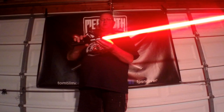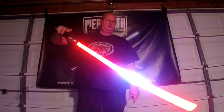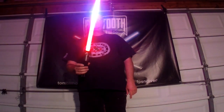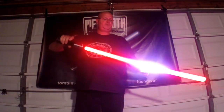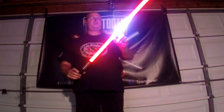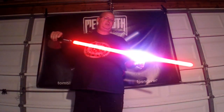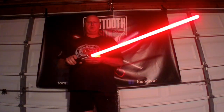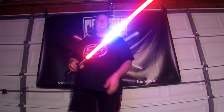First feature I want to show you is localized lockup. Localized lockup goes with the angle of the saber. It moves with the angle of the saber. If you're up, it's down. If you're down, it goes to the tip of the blade. That's pretty cool.